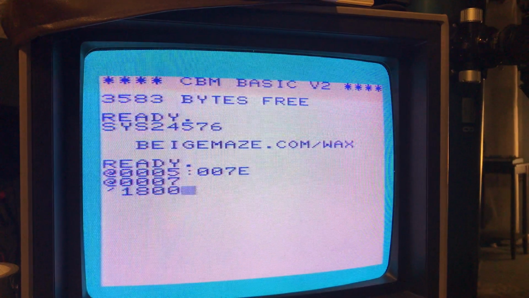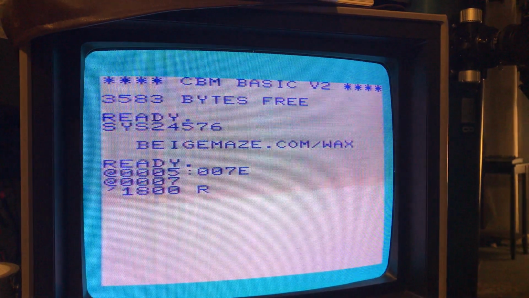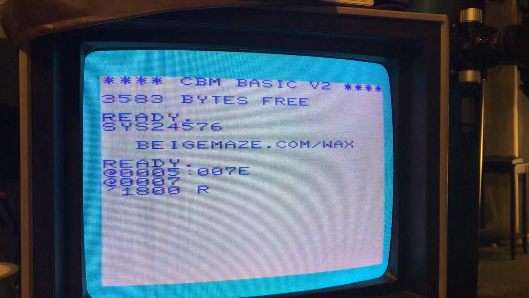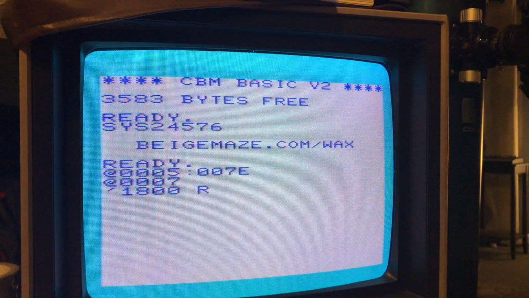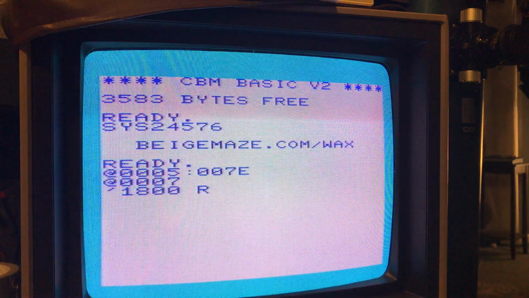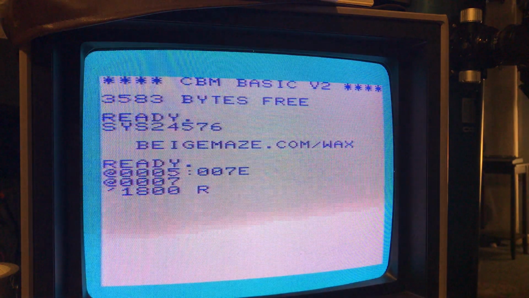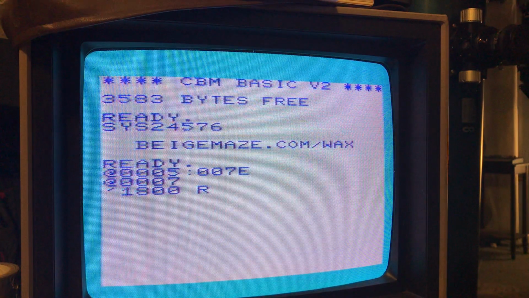And there are two modes of operation for wAxScore. There's recording and playback. So when we go into record, now it's waiting for us to enter notes. The notes are entered with the top row of keys, QWERTY, U, and I, for basically the white keys on the piano, and then 2, 3, 5, 6, and 7 function as the black keys.